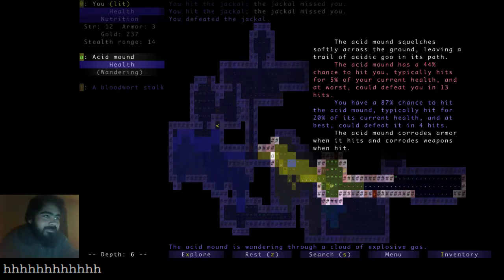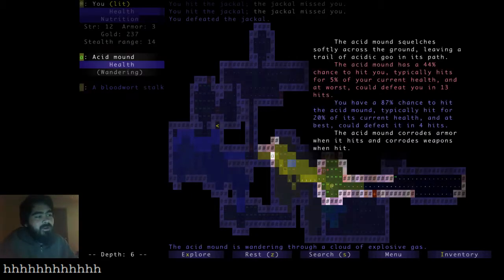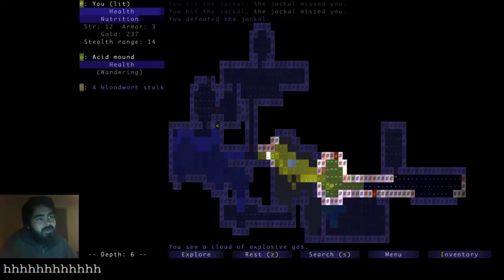And it says I have a stealth range of 14. And range makes me think it's like a radius. So I imagine a circle around me with a radius of 14. He's definitely in that, right? 1, 2, 3, 4, 5, 6, 7, 8, 9, 10, 11, 12, 13. Well, maybe. I didn't count exactly, but maybe he's just outside of it. But it says he's wandering. There's another mode, that little parenthetical phrase under the health of the acid mound.